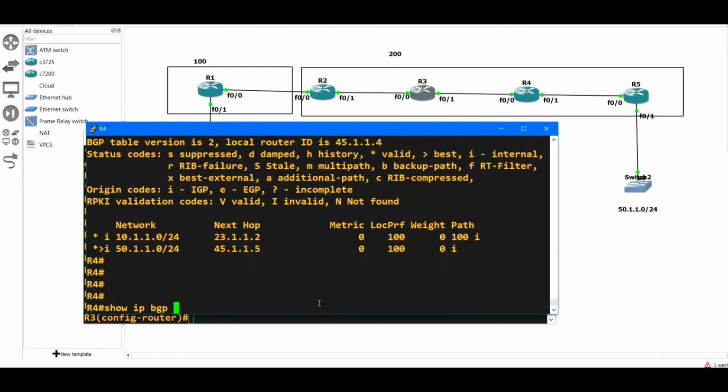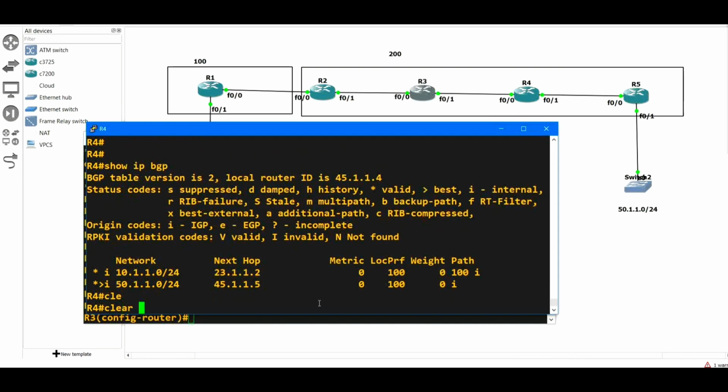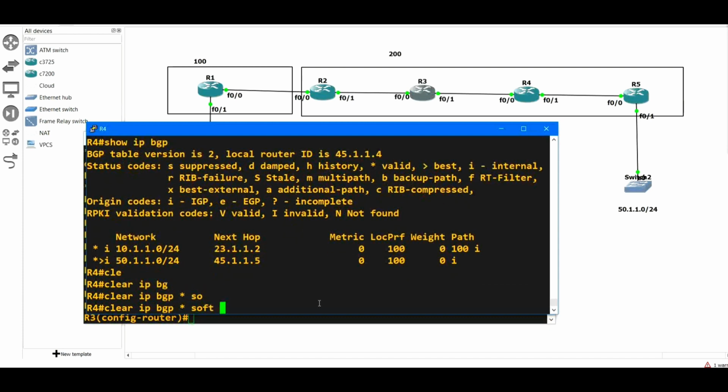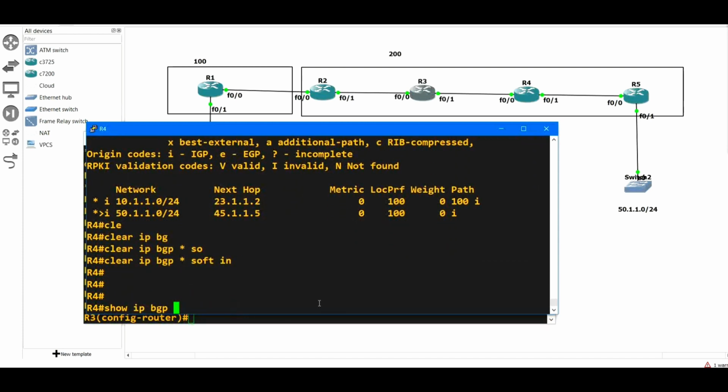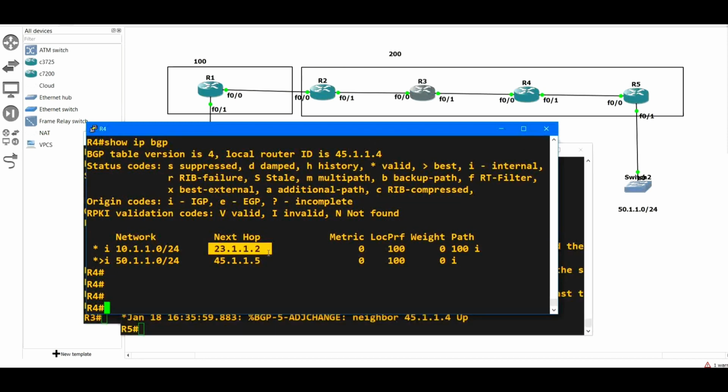Yeah, it's still not best, so let me clear the table. Clear IP BGP star soft in. Okay, let me show you the BGP table. Now you can see, guys, the next hop is still 23.